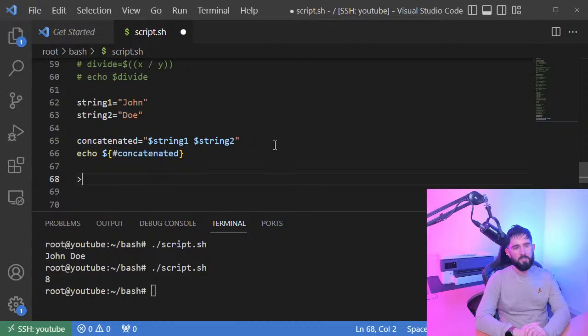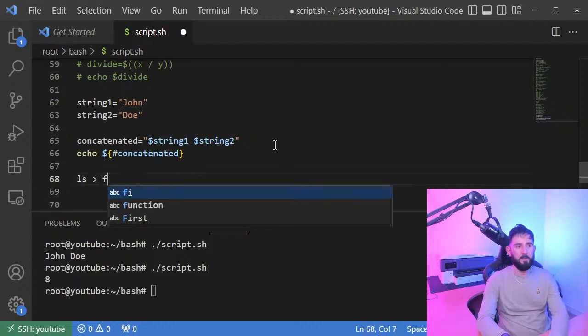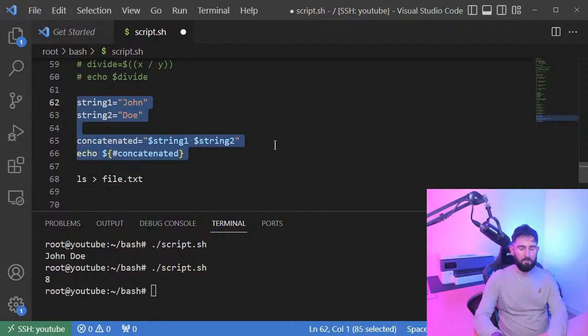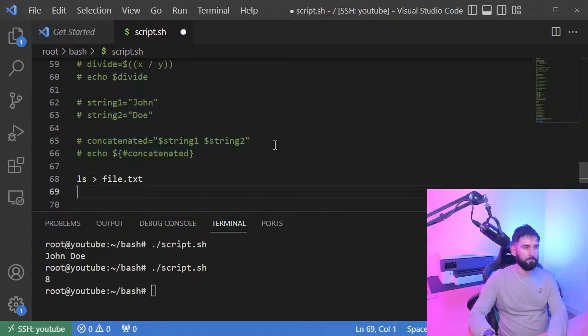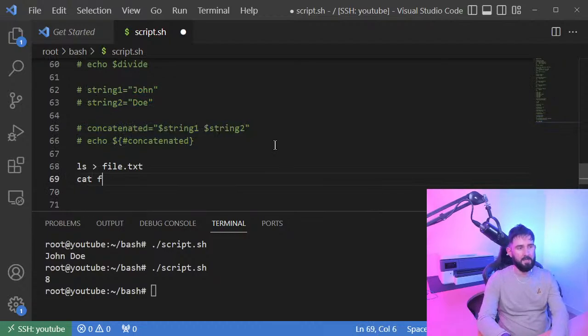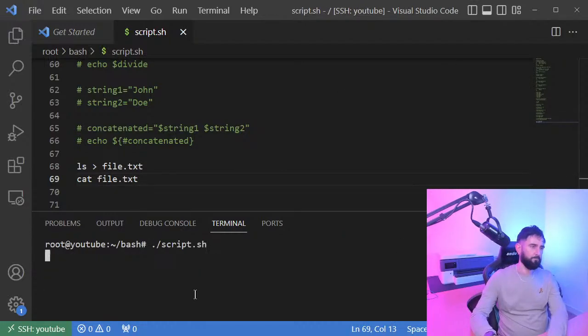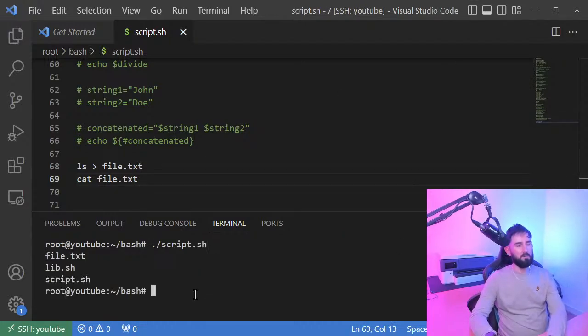So if we had to do, I don't know, ls, and we did a redirect into some file like this, file.txt, do that, let's just get rid of that. And then what we could do is cat file.txt. So you can see now we've done an ls and then we've catted it out.